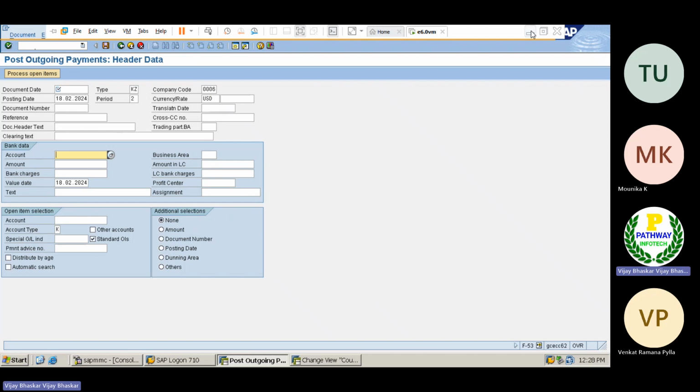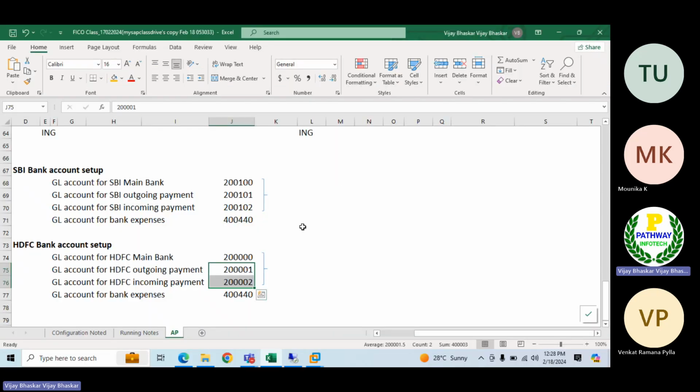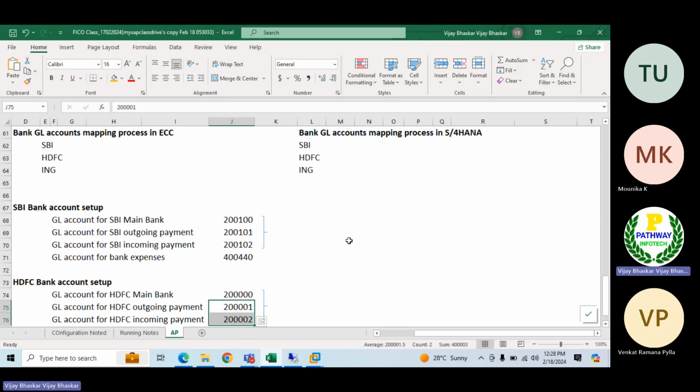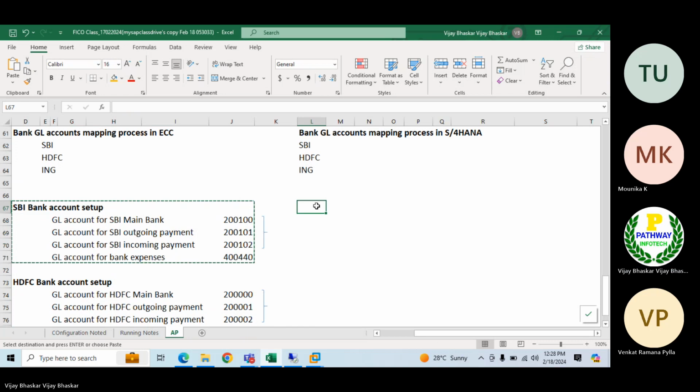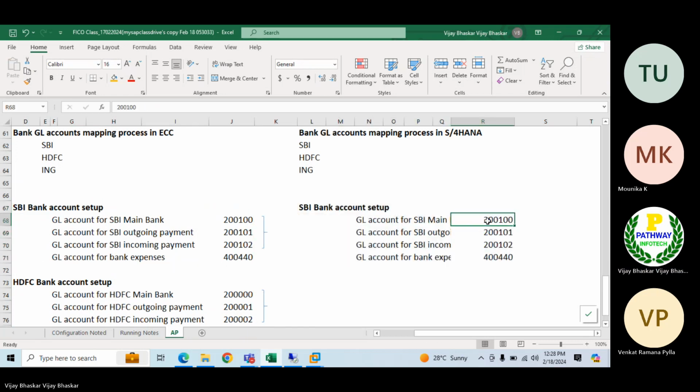Now, how do we design the bank accounts in the S4HANA system? I'll complete this quickly. To create or set up the bank accounts in S4HANA, see now, one universal bank.